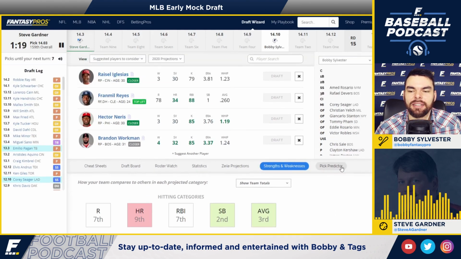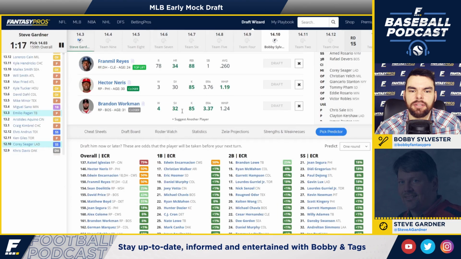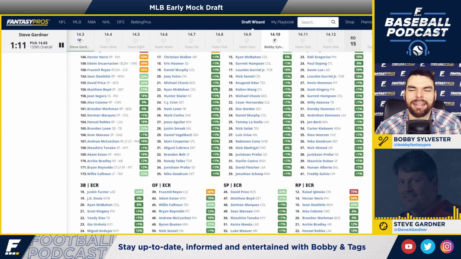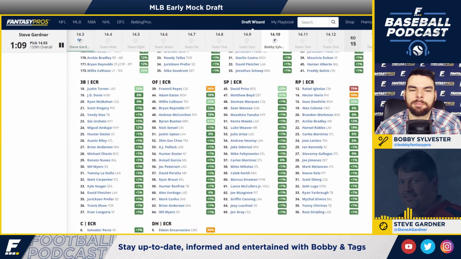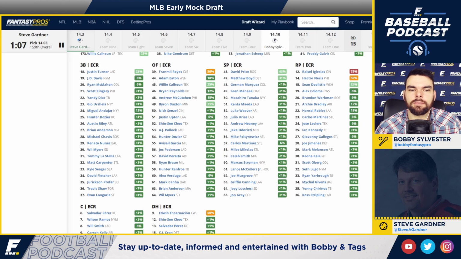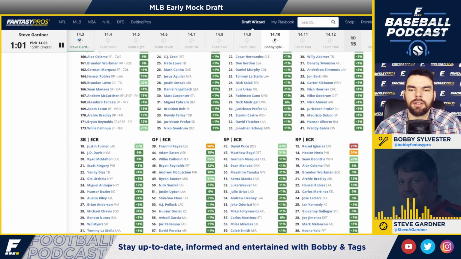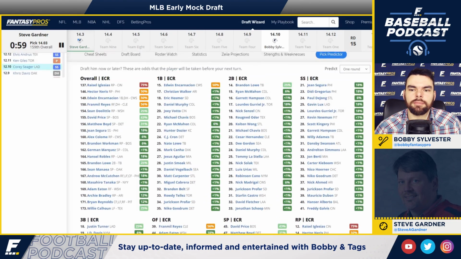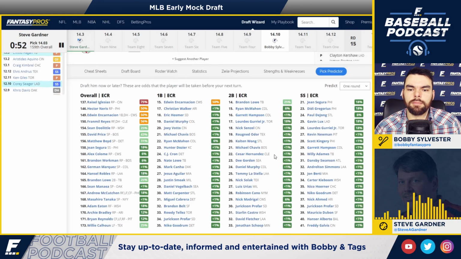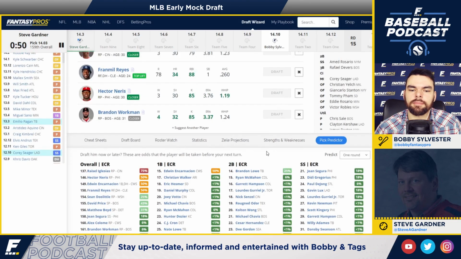And, too, the other guy I had my eye on was Robbie Ray at this point. And that would have been, because I love the way that my pitching staff is set up with Snell and Paddock and Lance Lynn. Not so much, but the whip and ERA looks really good there. And I can afford to take a risk on a high strikeout guy like Robbie Ray. So taken right before my pick, a little bit unsettling, but I guess I can live with that.